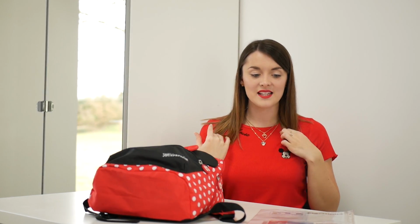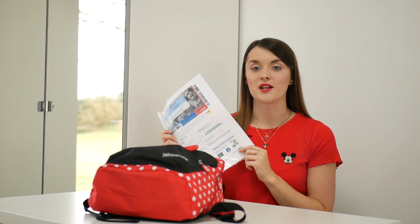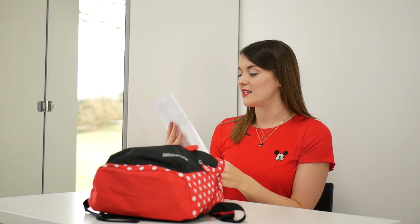And then the last thing I want to show you guys, which is definitely the most important, so don't forget this please, is your tickets. So these are our tickets from Attraction Tickets Direct. We were kindly gifted these from them, guys. This is a ticket straight away, this paper ticket. You get a downloadable printable one. You can keep it on your device or print it off. I always like to have it printed off because then it's on my phone anyway, just in case.